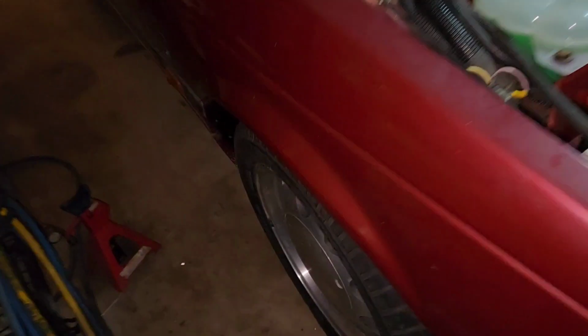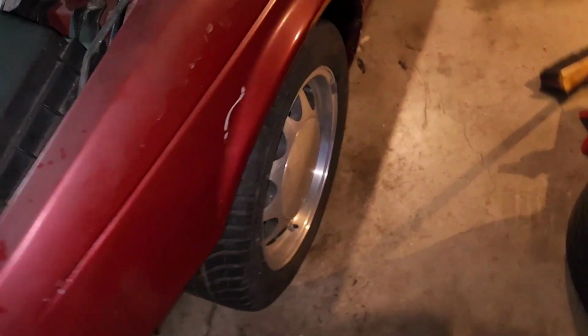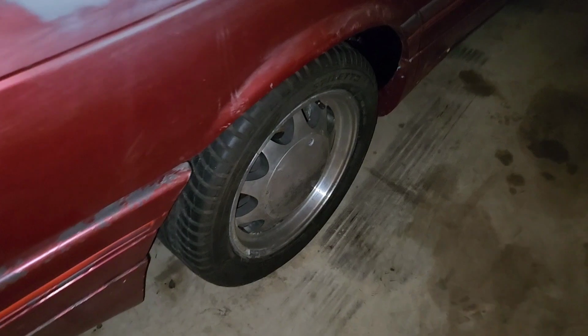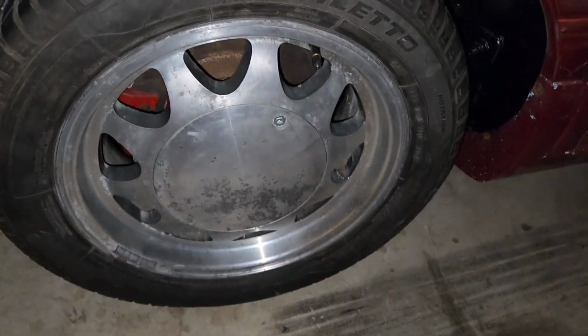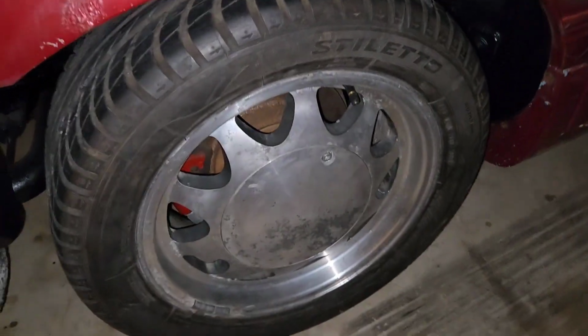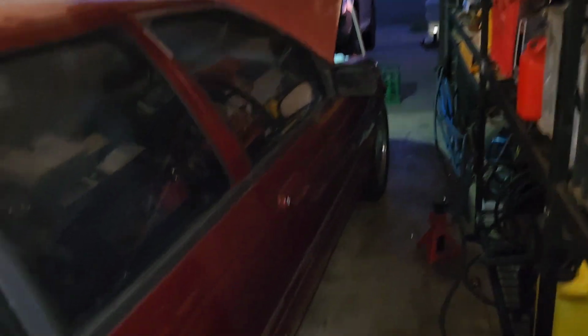I've even polished up the wheels just by hand and put them on. They look alright. Not too bad. Yeah, body's still how it is. This is the worst one. Looks like that's where it was sitting in water or something. Didn't notice that until I stepped back now. And yeah, pretty good.